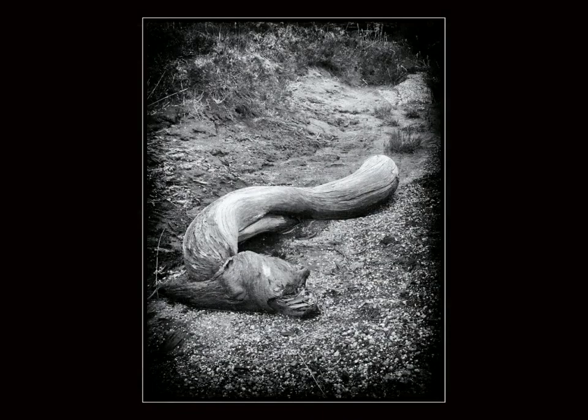The next image we'll look at is called 'The Tree Serpent'. The author has presented it with quite an attractive keyline, which I commend. It looks like a quite harsh vignette has been put around the image as well — whether there were things distracting in the corners, I'm not sure. For me, I probably wouldn't have put such a harsh vignette.